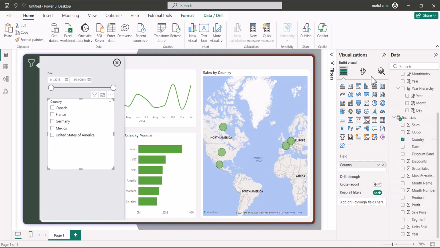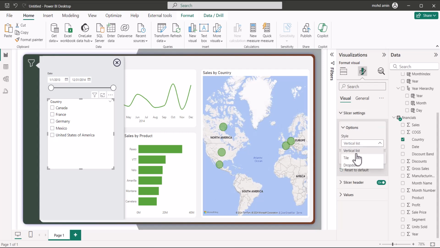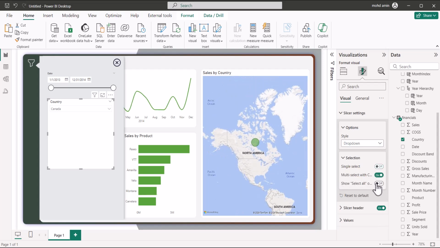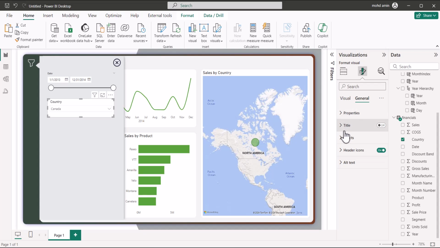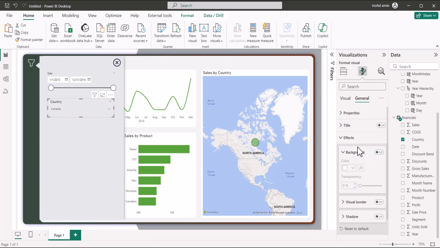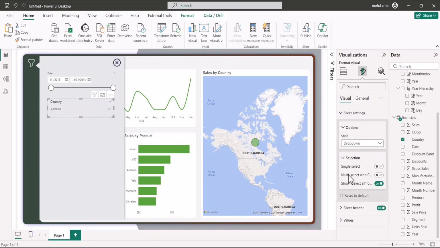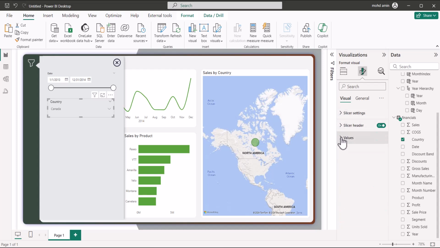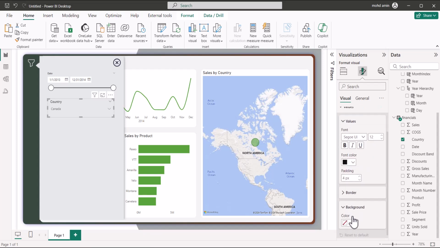For example, country, it should be a dropdown, not single select, with multi select, and it should have this search option too, to search and select multiple. So same thing here, we don't need the background and we need only the values to have a white background.